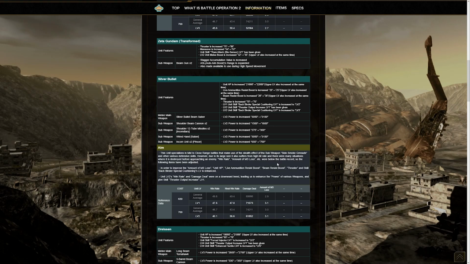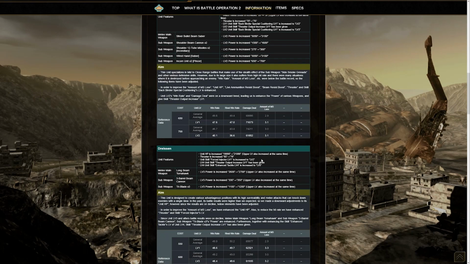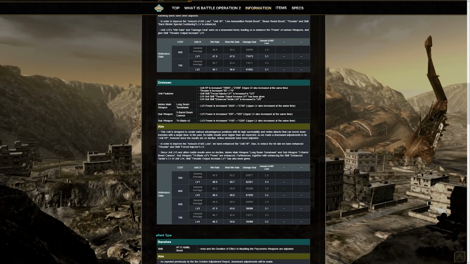You never know. Never know, but yeah, I didn't think it necessarily needed a boost, especially at 650, but it's here. Our boy Dryson's also getting a boost too, with more HP, thruster caps being increased, as well as adjusting to its force injector.